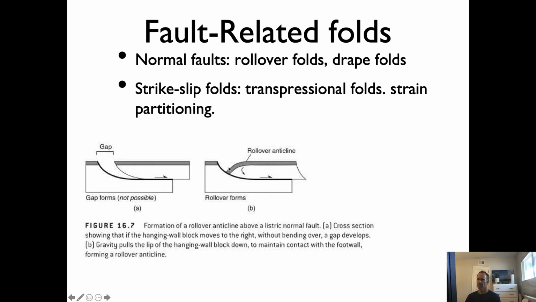normal faults. Strike slip folds can also occur, folding along big strike slip faults. We tend to call those transpressional folds, where you are sliding two blocks past each other, but at the same time there's some vertical motion. So you have some strike slip plus some either normal or reverse slip, and you get what we call transpressional folds. Okay.